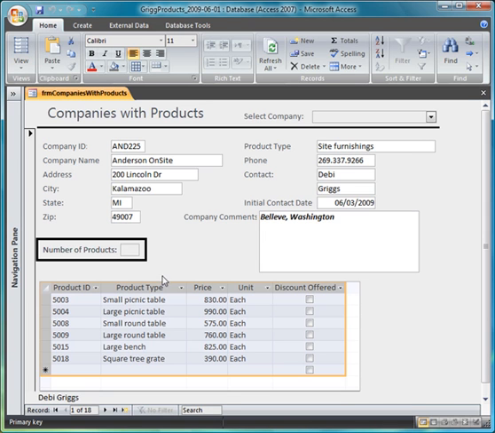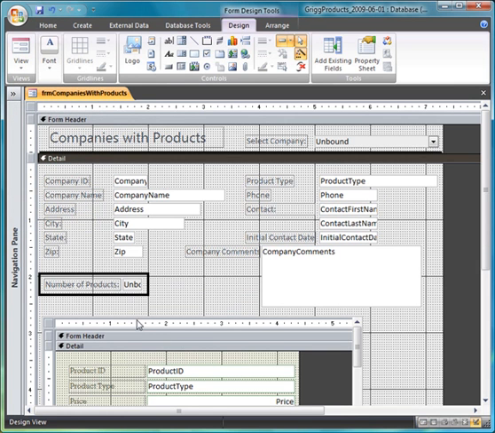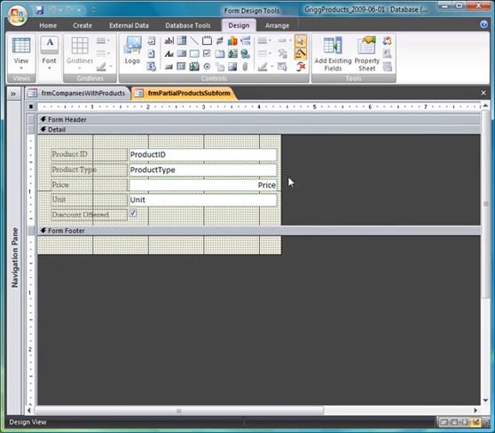What I have to do is create a calculation for this. So I'm going to slip into design view here and open up my subform in a new window. Take a look at it here. Now, if I were to simply write a calculation that called product ID from this particular form and counted it, all I would get would be the same number over and over and over. That's not going to work. What I need to do is create a calculation that counts some value on this form, and I'm going to count product ID.